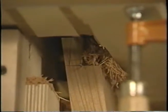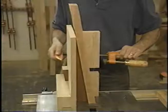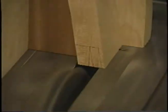The wedge makes it easy to set up any tenon angle you want, but watch out for the short grain on the tenon. There's no exact answer to how much you can angle your tenon to the grain without weakening it too much, but you have to be alert to the possibility. Experience tells me that this tenon will be fine, however. On the table saw, the setup is just as easy, and the cutting goes just as it does with square tenons.